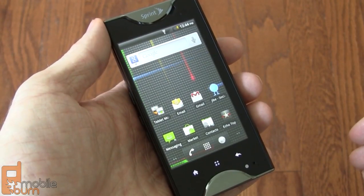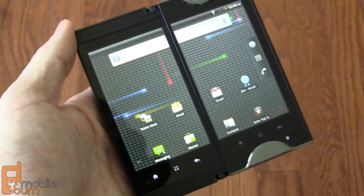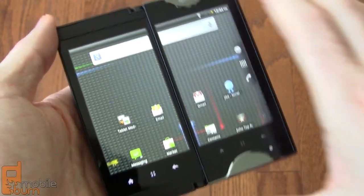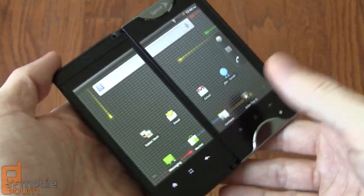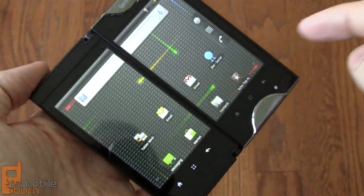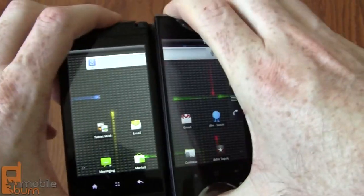So there you have it, my quick look at the Kyocera Echo for Sprint, the world's first Android smartphone with dual 3.5-inch touchscreen displays. Really cool hardware design, rather large and heavy device, but a lot of cool functionality, especially the way you can load multiple, separate applications running on each display. Really fascinated by this device.